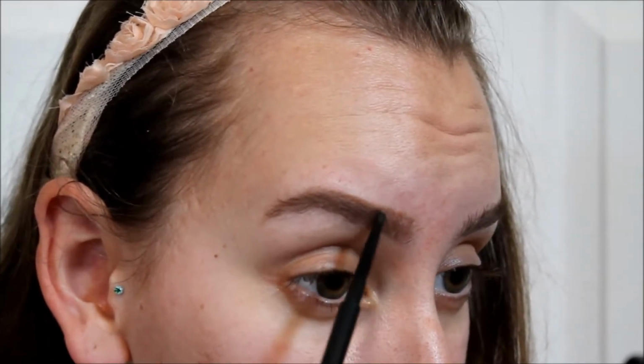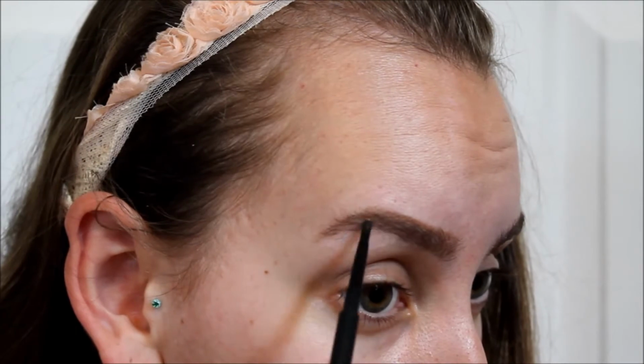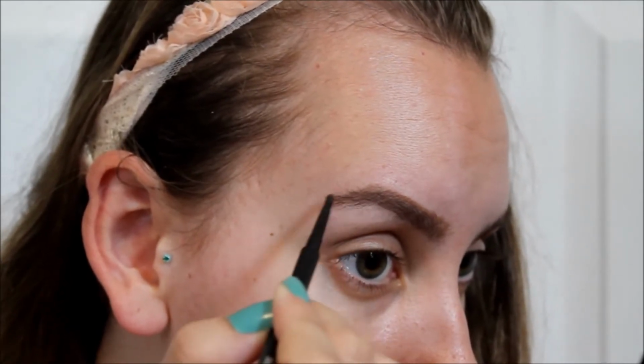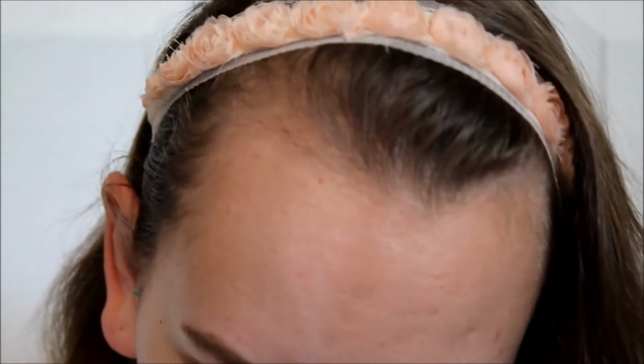I am not a fan of this thus far, that is for sure. I don't want to fill my brows in too much today. We're going for a pretty, I don't know, easy going, I guess, summer makeup look. So I think I'm going to leave them here. I mean, it's not the perfect brow, but I'm finding this really hard to work with. It's not creamy at all. It literally just broke off. So I'm going to finish my other brow and then we'll move on to eyeshadow.